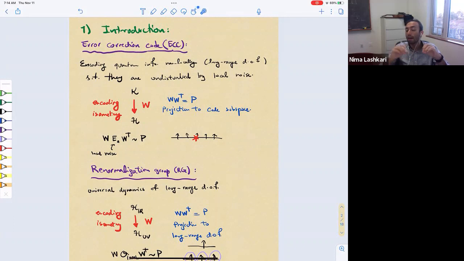So I think the confusion might have been caused by the fact that you're thinking of continuous quantum field theories. Let's just think of discrete systems where literally the number of degrees of freedom in the infrared is less than the number of degrees of freedom in the UV. And now there is room for error correction. We'll spend a lot of time talking about the continuum limit, but yeah.